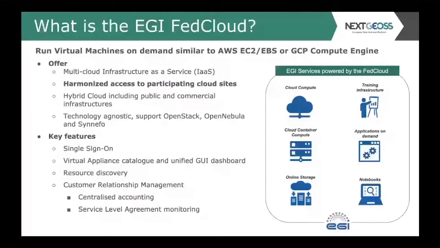Some of the key features of the FedCloud is that the FedCloud is essentially technology agnostic. We support a range of different infrastructure deployments based on OpenStack or OpenNebula and Synefo. And essentially what we've built on top of those things are things like single sign-on, a virtual appliance catalog with a unified graphical user interface, which allows you to deploy your VMs. And there are also tools for resource discovery and customer relationship management. And I'll talk a little bit about that in the next few slides.